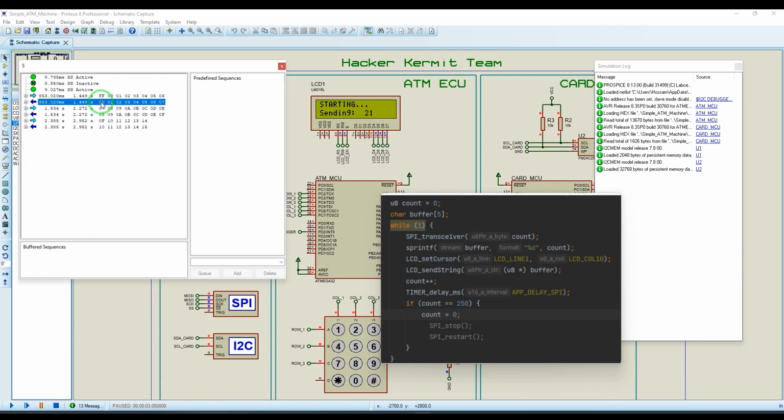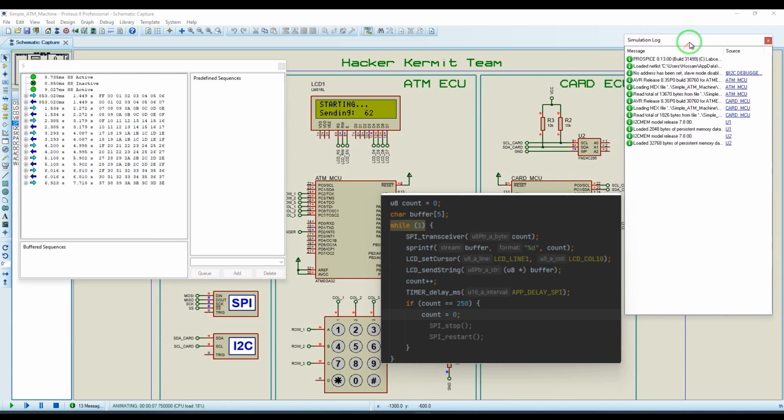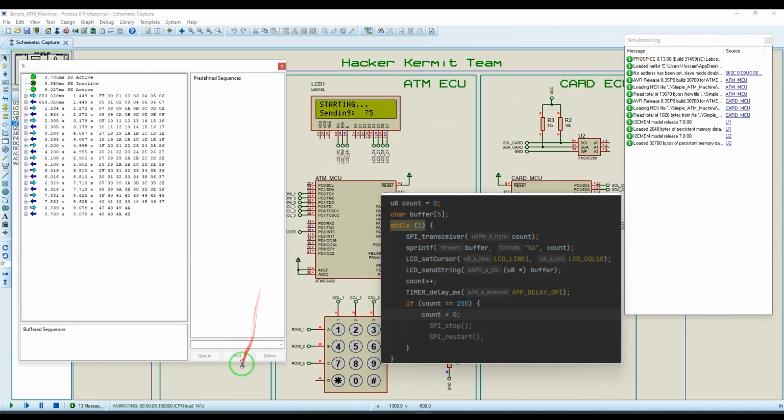We can see here the ATM, which is the lower line, sent 0, and then on the next cycle the card ECU replied with that 0. We sent 1, reply 1, sent 2, reply 2, and this will go on up to 250, and then it will reset back to 0. We can see from the log we have no collisions or any issues at all.